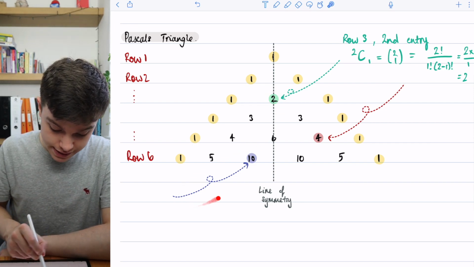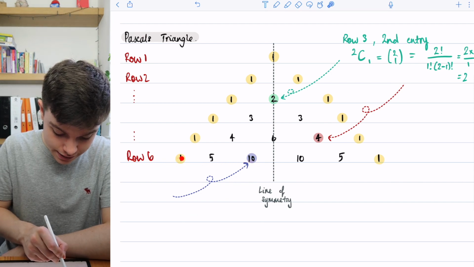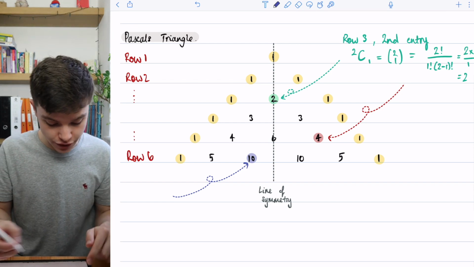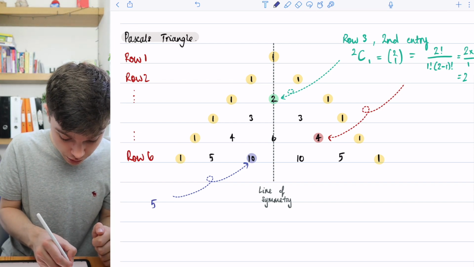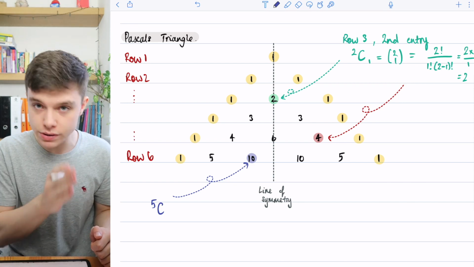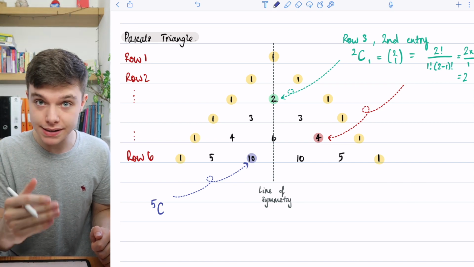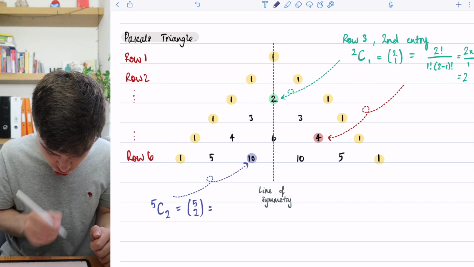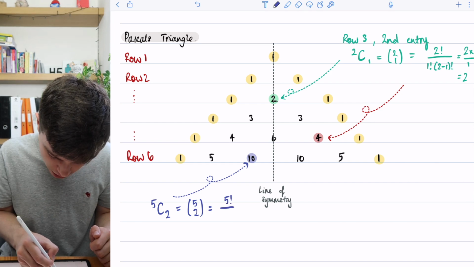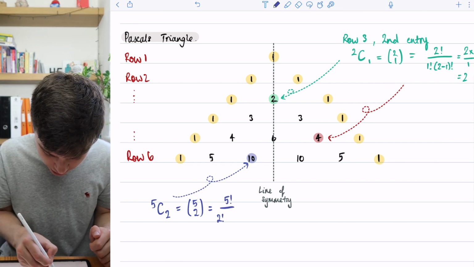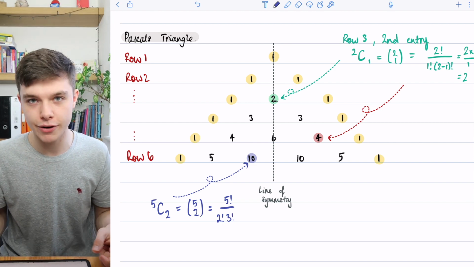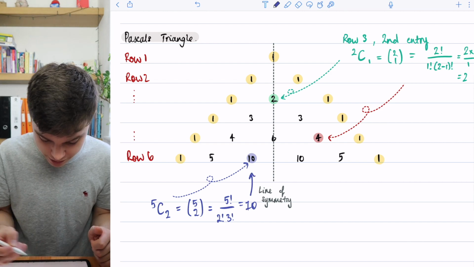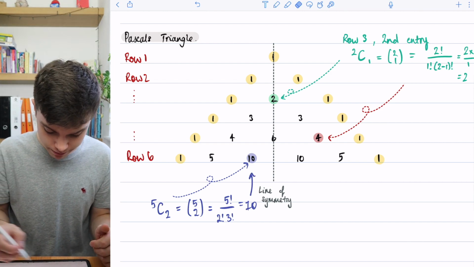Okay? Look at this 10 here. We can see it's on row 6, and it's the 3rd entry along. So I'm going to take 1 from all of those. It's on row 6, so I take 1 to give me 5. 5 choose, and it's the 3rd entry along, so I take 1 off that: 5 choose 2, which is 5 factorial divided by 2 factorial times 3 factorial, because we do the difference, okay? And of course we know that that's going to give us 10 because that's what we've got there. We already know that, okay?